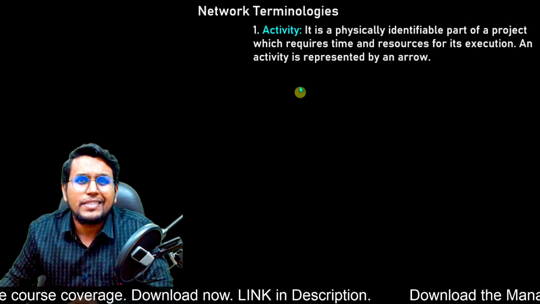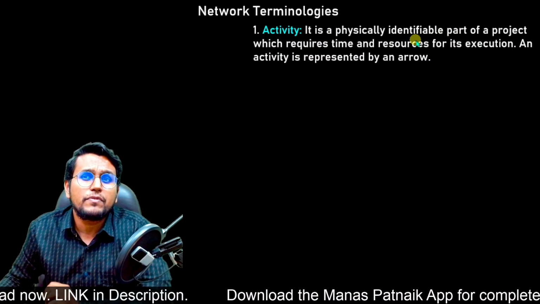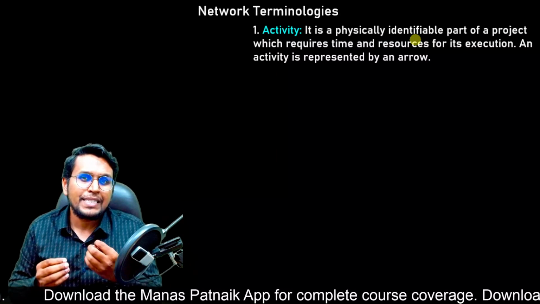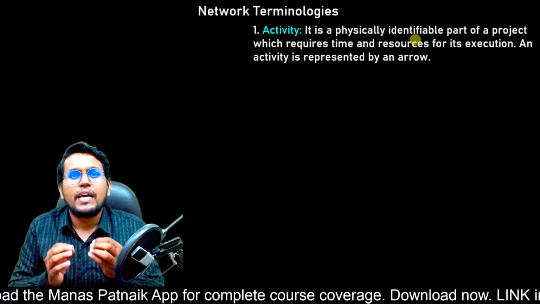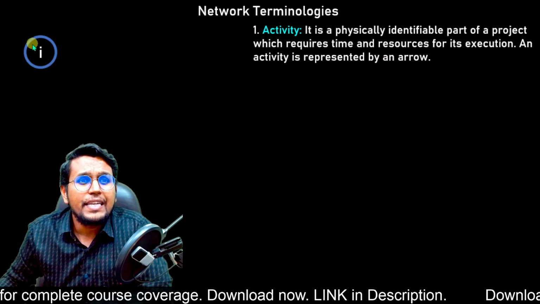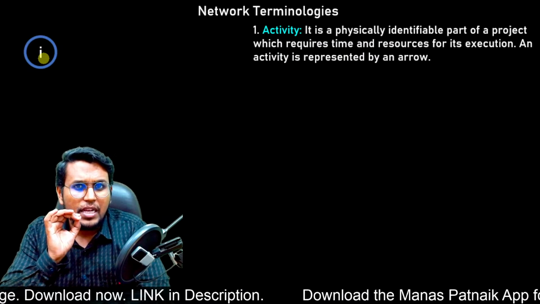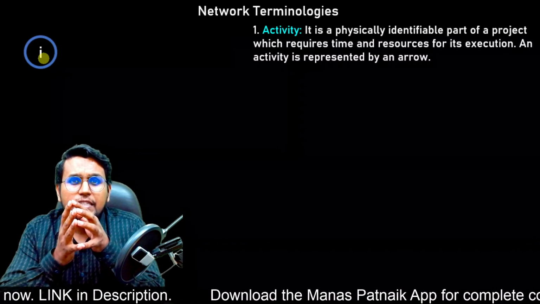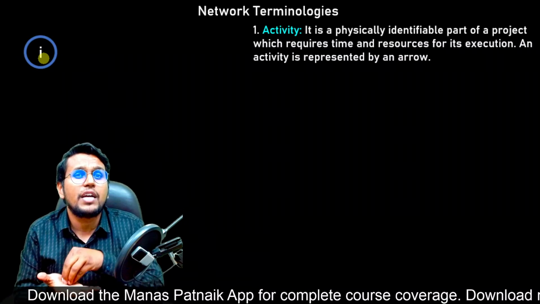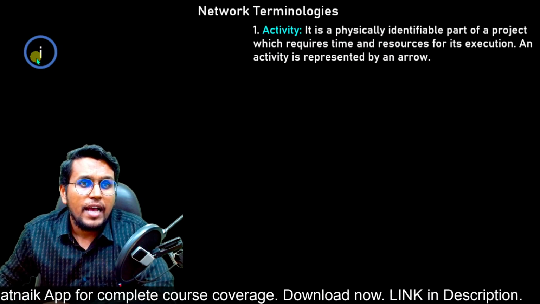So the first terminology is the activity. It is basically a physically identifiable part of the project. That means whatever we do with resources, with time, with money, is called an activity. Suppose I is an instant of time where we are starting something. Let us understand it as a project. If our project is to build a house, at some point of time we are going to start our first activity. Okay, so let us take that time as I.